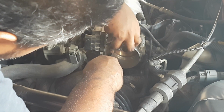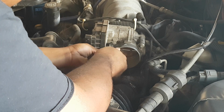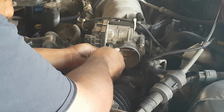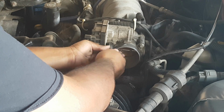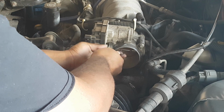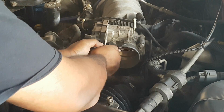Now these, there is a torque specification. I have not looked it up, I'll be honest, and normally I like to look that stuff up. But because essentially these were pretty much on par to hand tight, a little past hand tight, that's exactly what I'm going to do. So first I did everything hand tight. There we go. Now I'm going to get my ratchet.